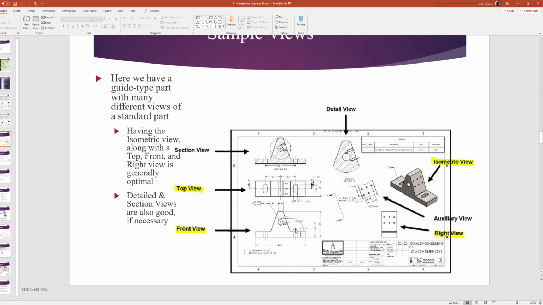That would be an auxiliary view. It's basically giving a better idea of what's going on with the holes that we have there, as opposed to literally just drawing it all on the right view. Because generally speaking, we like to be labeling things when we're looking directly normal to that view.